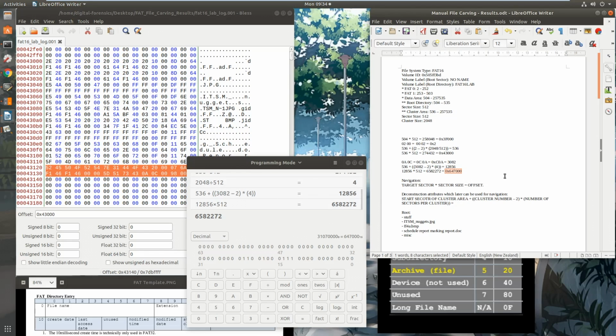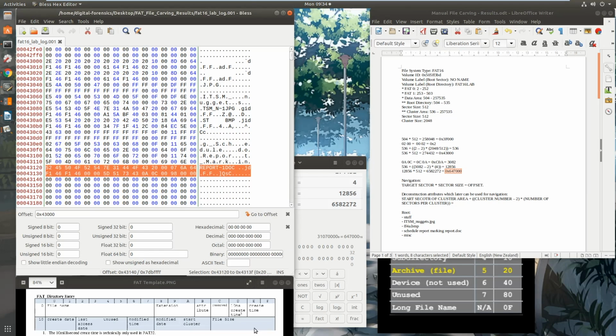But before we go to this particular area, I also want to extract the file size, because when you're carving out files, you need to know the starting location as well as the size of the file, so that you know where to stop carving it out.